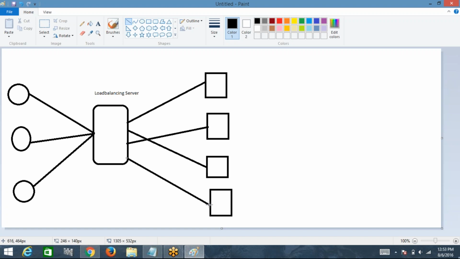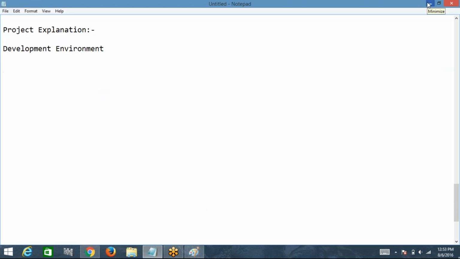You will not feel like you have connected to different servers. You will feel like it is only one server, but the load balancing balances the load, meaning the number of users or requesters who are logging into a particular server. Like this, you will have different servers available for UAT, and in production obviously you will have multiple servers, because in production you should not allow multiple people on a single server, or it will go down.